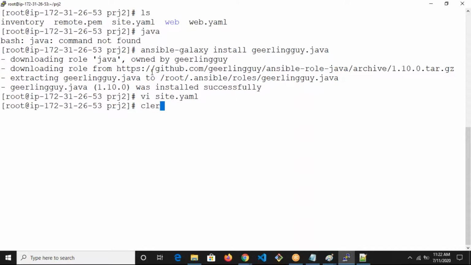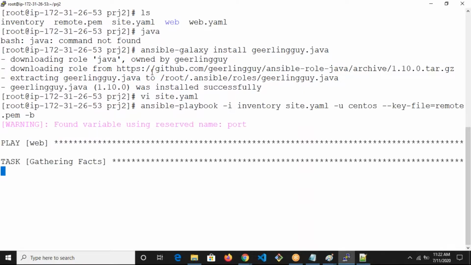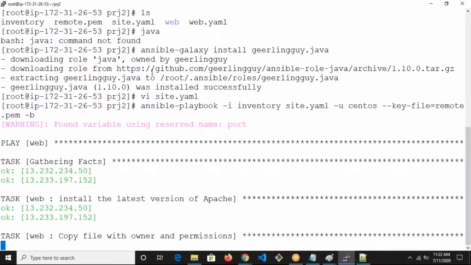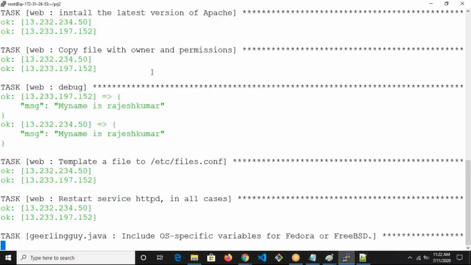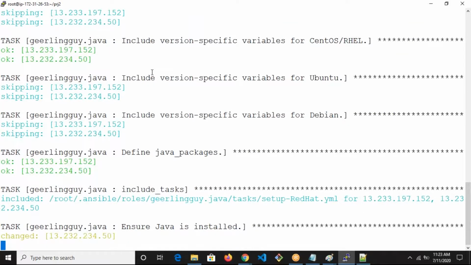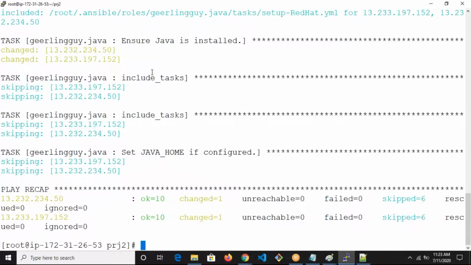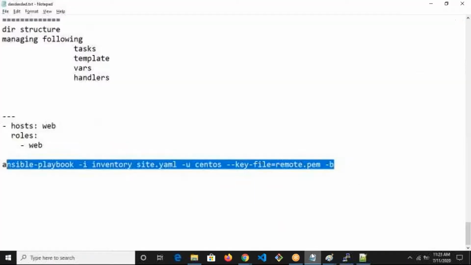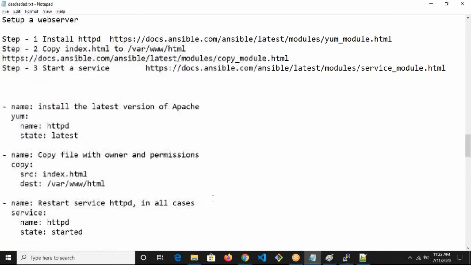That means you know what I'm talking about. It depends on the inventory. See, now it will install Java. My software was installed already, so it will not make the changes. But after that, it will go to Java. See, Java is being installed. So how is this? I mean, this is so nice. I feel Ansible is so good compared to Puppet and Chef because of these reasons. It's so easy to use, easy to do things, not very complicated. And you see, Java is installed. So guys, this is the world of Ansible.